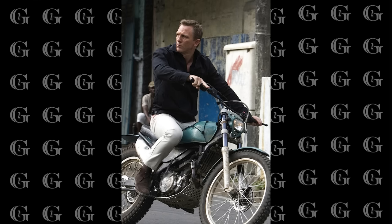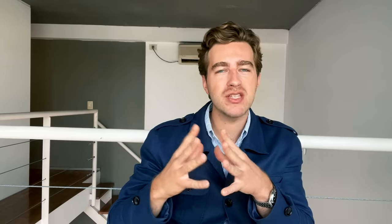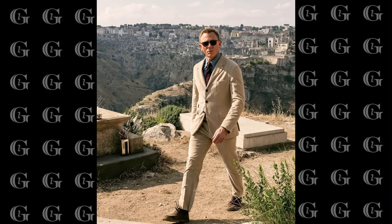The third and final casual staple of the Bond wardrobe is the chukka boot. Craig's Bond loves chukka boots and he wears them with everything from chinos and a polo up to a suit. Boots are very rugged, masculine and practical so it makes total sense why he would wear them so much. Chukka boots in particular in suede are going to be a lot cooler than, for example, a pair of leather Chelsea boots — not only is the suede more lightweight and breathable but they also have an open lacing system. Whatever style of boot you choose it's always going to look more understated and adult than a pair of sneakers, which is more juvenile and much less fitting for the serious character of James Bond.